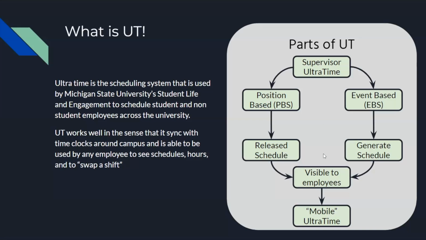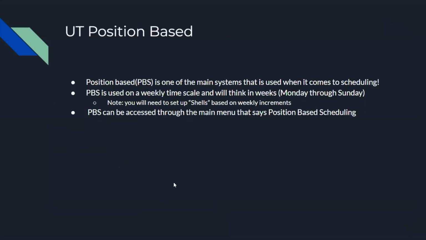Once it's visible to employees, they'll be able to see that in mobile UltraTime, which is not actually mobile. It's what we use online, which is the screen. It just says mobile. It is a mobile icon. But first, we're going to go into what is position-based and how to use it.